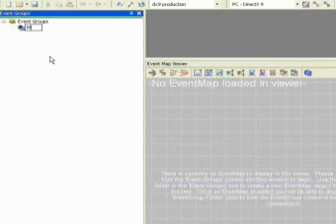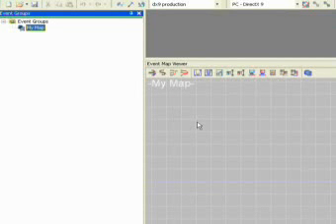Name the new event map My Map. Drag My Map into the Event Map Viewer. When you drop, the empty event map is displayed. The Event Map Viewer provides an easy way of visualizing the contents of event groups, the entities that populate them, and the events that are sent and received between different entities and groups.